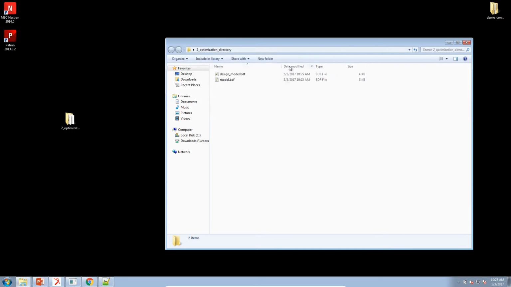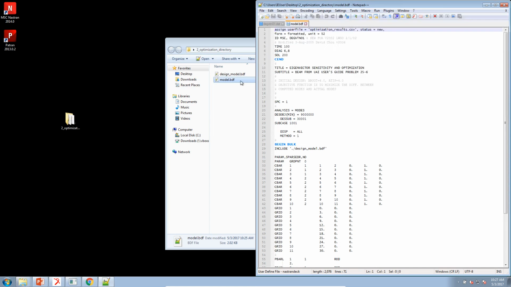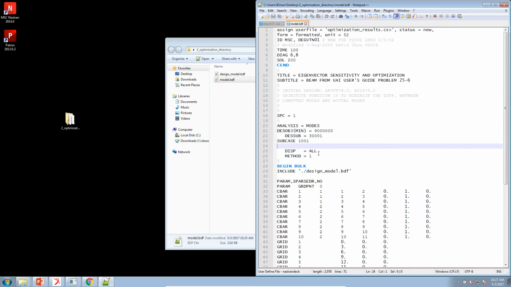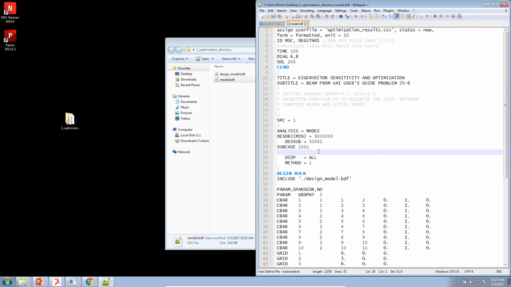You will have to open the BDF file in Notepad to make the modifications. So here, zoom in and under subcase, type in ModTrack 800. And then here under begin bulk, add a new line called ModTrack, 800, 1, 100.